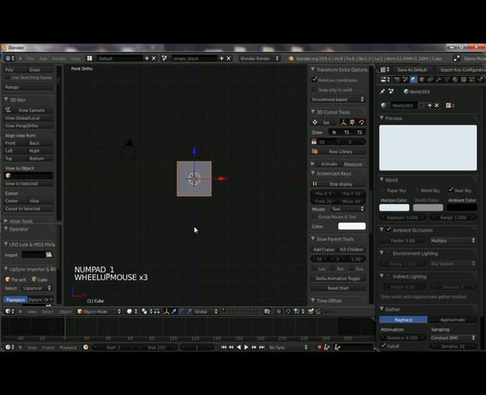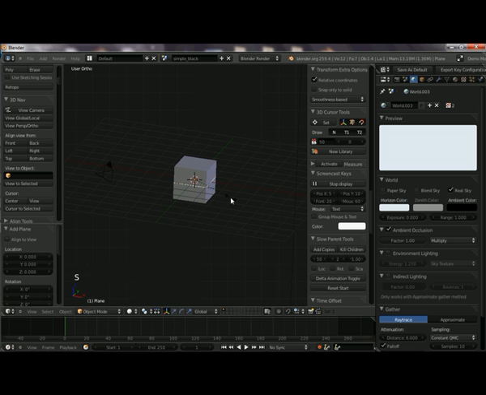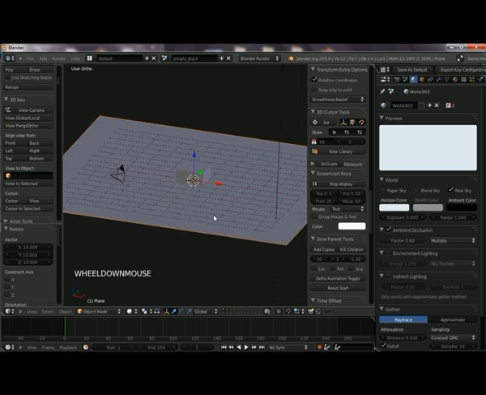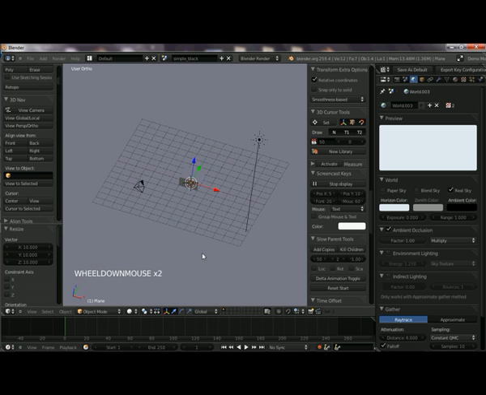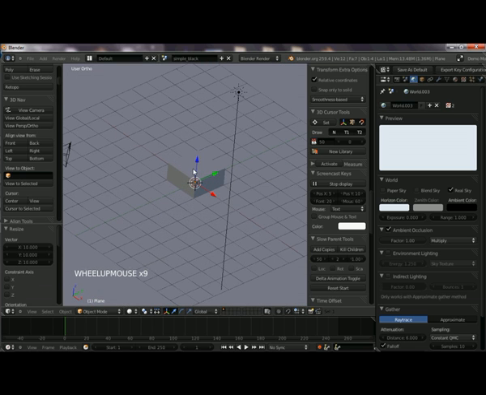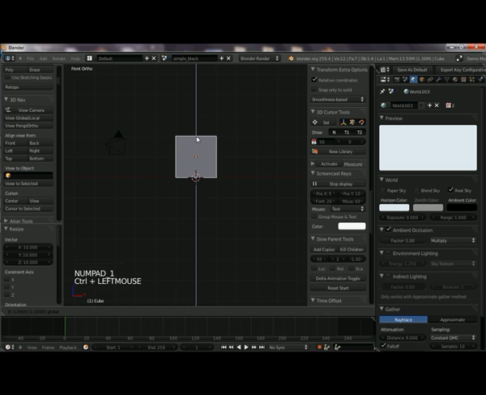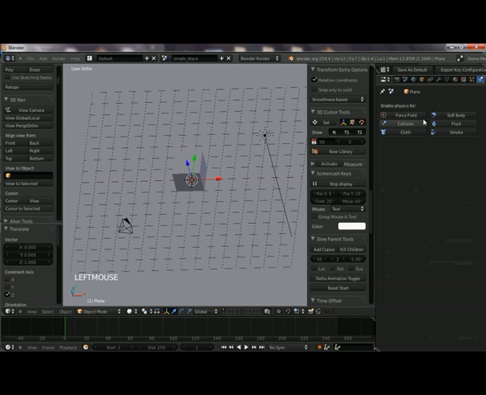Okay, first thing you're going to need to do is add a plane for a ground to move around on. Size that by 10. Actually, size it by another 10. Big ground. Okay, just move your cube up a bit so it's sitting on top of the ground. Otherwise it'll do weird things which you don't want it to do, so it'll be all glitchy.